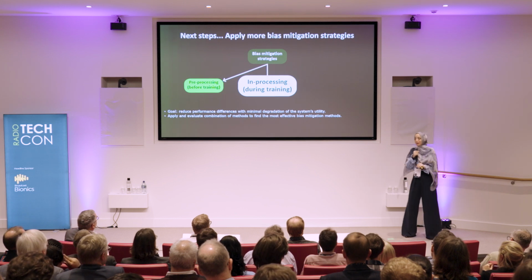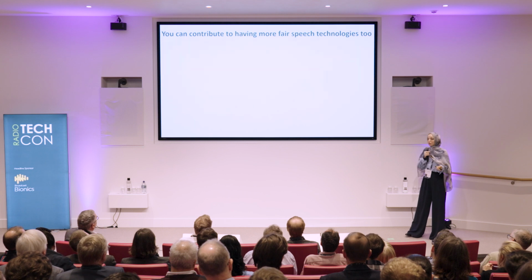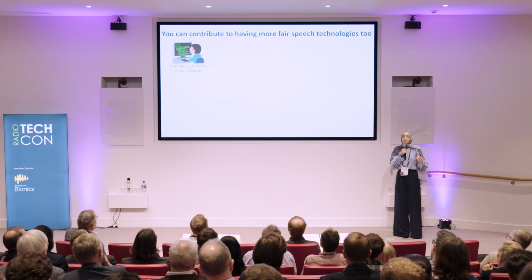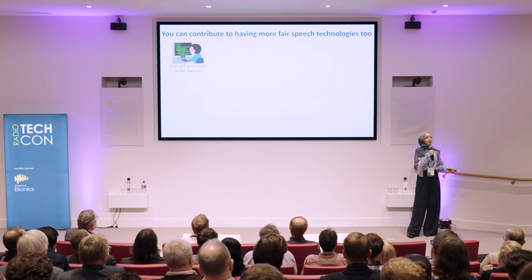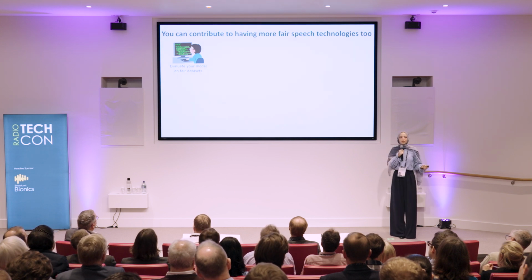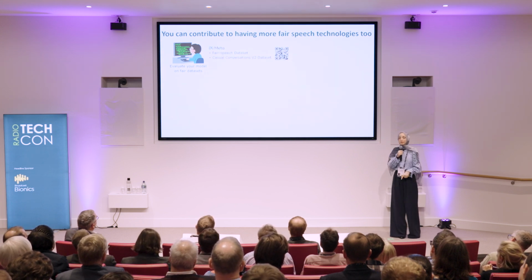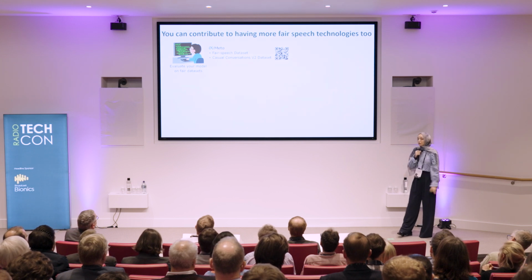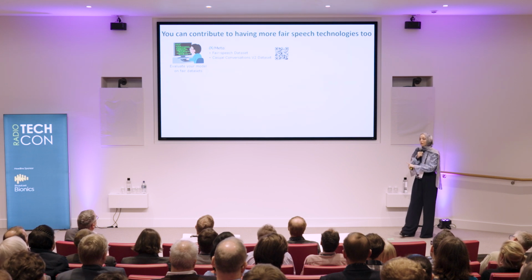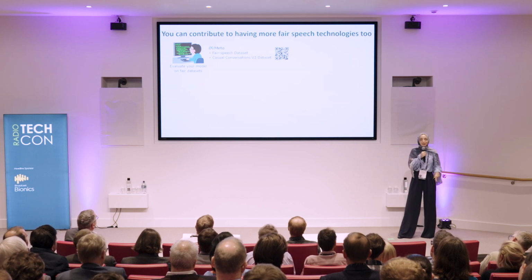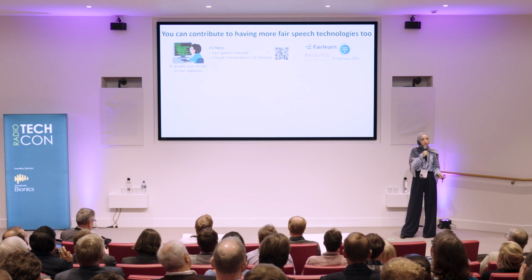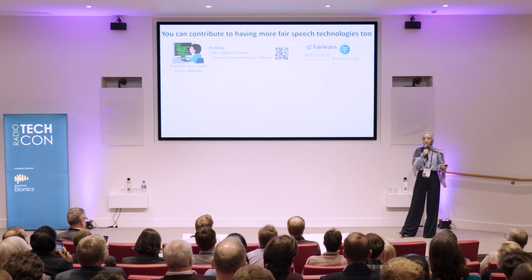So this is what I'll be doing, but you as well can have a role. You can contribute to having more fair speech technologies. If you are a developer, you need to ensure that you evaluate your model on fair speech data sets, so you can make sure that it will work with people of different backgrounds. Recently, Meta has released the Fair-Speech and Casual Conversations data sets, which contain images, video, and speech. The QR code is just to point you to the dataset pages to download them. There are also many available toolkits to assess and evaluate the fairness of your AI model in general, if you are using one.